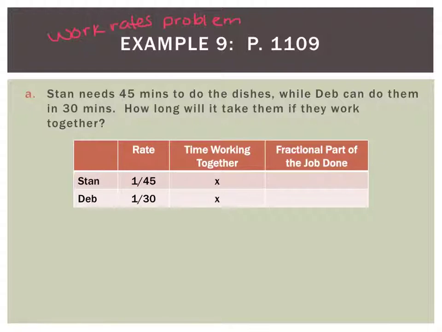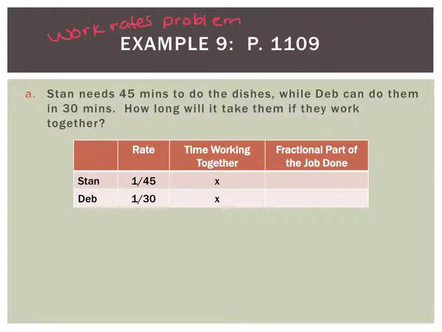Another example of work rate problems is if you have an inlet pipe and then a drain pipe. So you have water running in at a certain rate and it can fill a pool after so many hours. But if you have the drain open at the same time, how long will it take for the pool or the tub to completely empty with both of them open? So anything like that where you have two things working together for one job to happen, that's going to be a work rates problem.